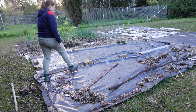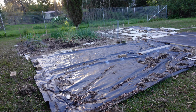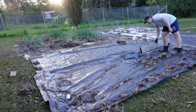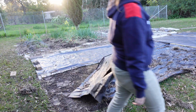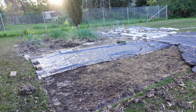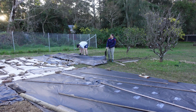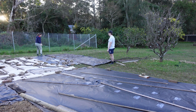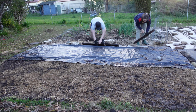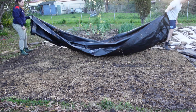We then worked on moving some of the black plastic that we have. We've had this one down here since about, I want to say, the end of March or so, where we just put it down to kill the grass, and you can see it's done a really good job of killing the grass. The worms have all been working busily beneath, and a lot of the top area of the grass is now killed, and we just moved it down to the bottom of the patch, and we're going to let this area rest and sit for quite a while until we need it in the future. We might even plant some pumpkins or something down the bottom area, but these beds here are going to be for flowers.